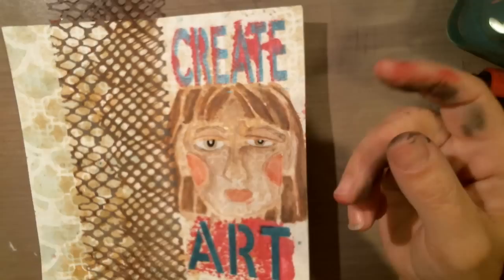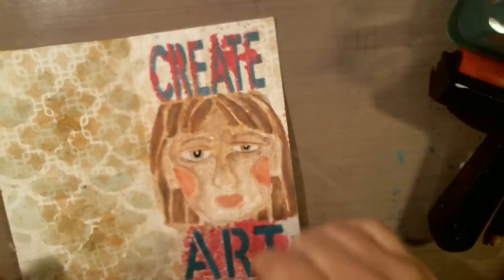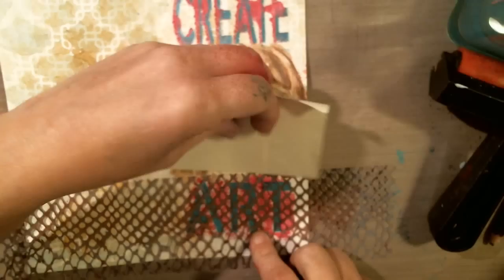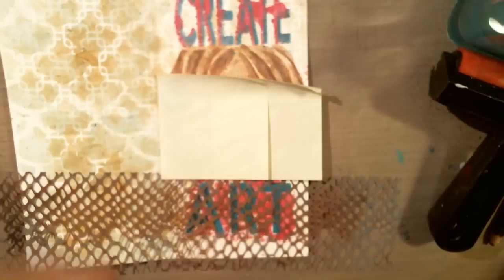I'm looking for my sprayer. Oh, here, right in front of me. I'm just going to try to add more color. I was going to do it across that way. Let's just see this way. Let's just see what I can do this way here to add more visual texture.